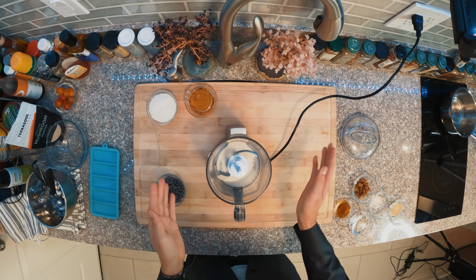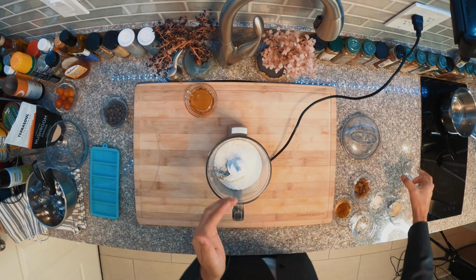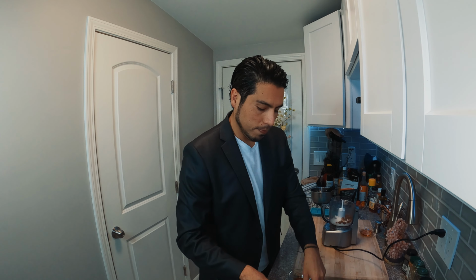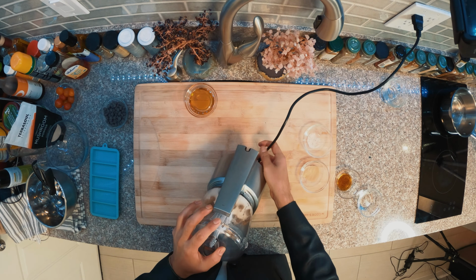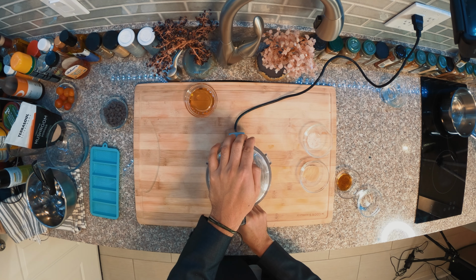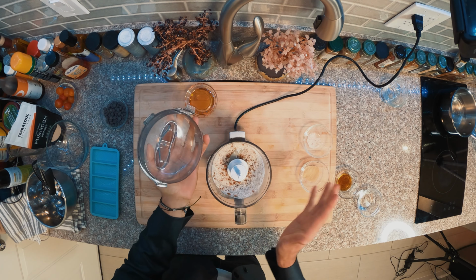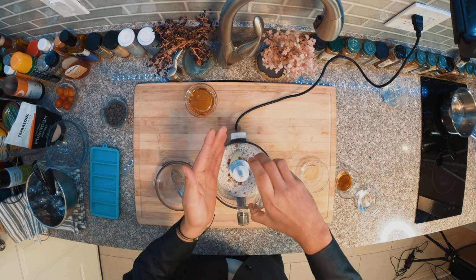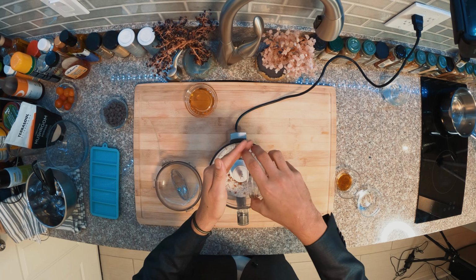So let's do it. Amigos, place your coconut sugar and your mulberries. We're gonna break them down a little bit. Just a little bit, is this good? Sounds good, looks good. I'm gonna add my sea salt and my superpowder.